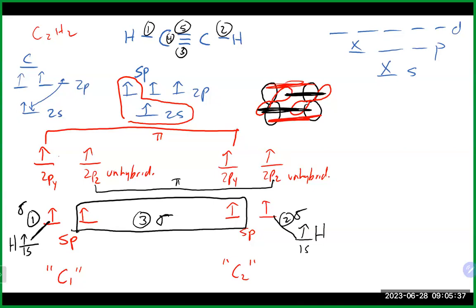And this would be bond number 4 on our chart there, bond number 5, or whichever way you want to go with it. So basically, a triple bond is made up of a sigma bond and 2 pi bonds. So a triple bond: sigma bond, 2 pi bonds. A double bond: sigma bond and a pi bond. And a single bond is basically a sigma bond, just straight up overlap of those guys.